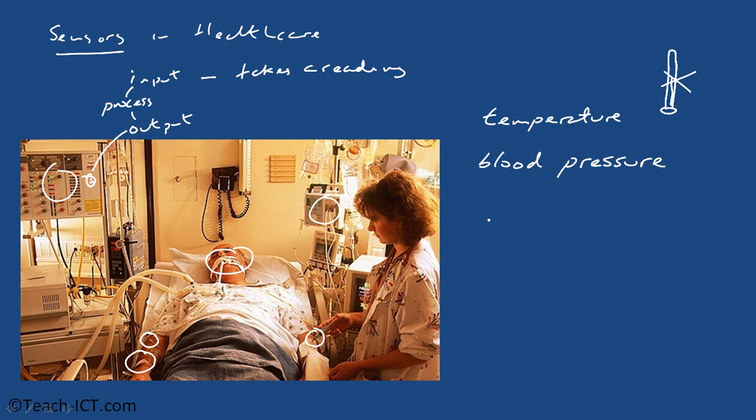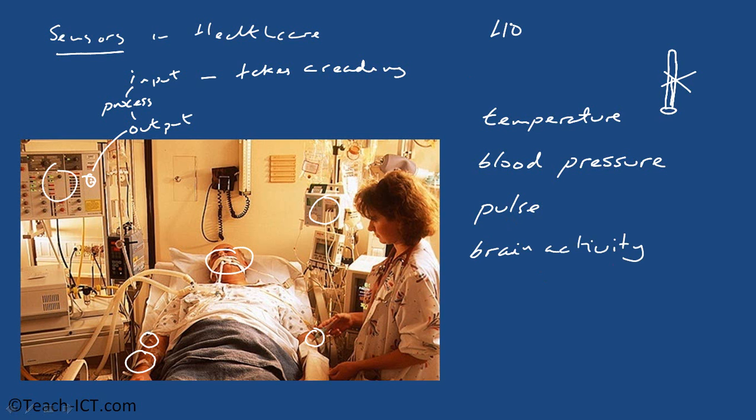Blood pressure is another reading that you might take via a sensor. Of course, your pulse you can probably work out via a sensor. There's loads of other things you could have. I'll put a couple more down. I was about to say for fun, but it's probably not really a fun one to be talking about. Brain activity.